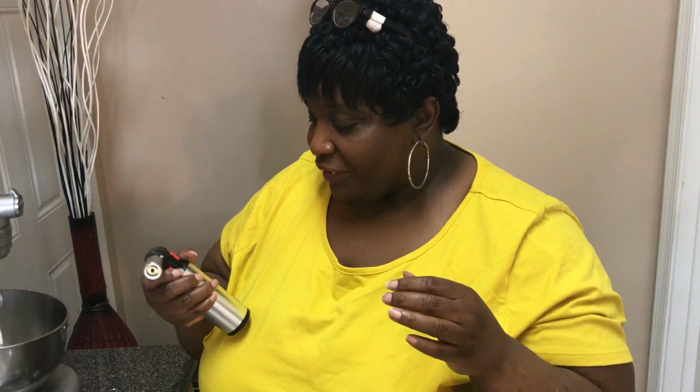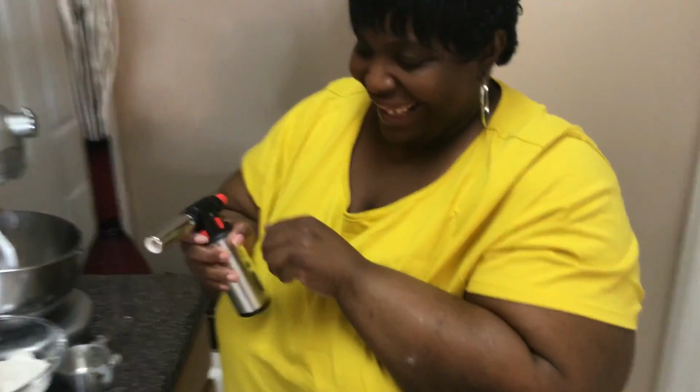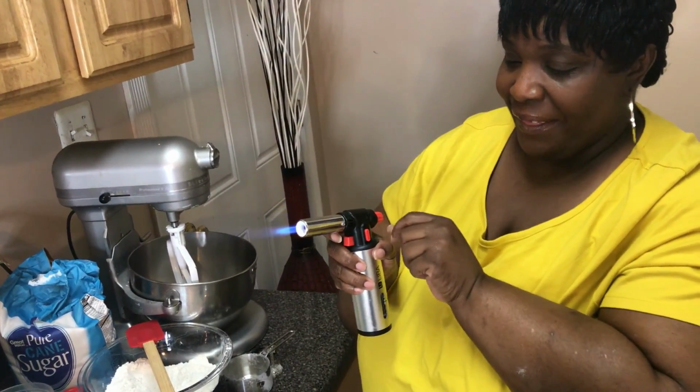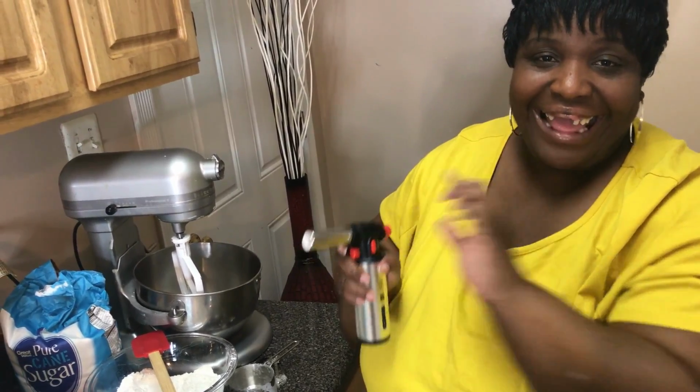Let's make banana pudding cupcakes. I'm so excited to use this. Let me show you guys how it works. Oh, my God. Please, I ain't trying to go like Michael Jackson. Ready, baby? And then use that to turn it off. Yay! I can't wait. I'm so excited.